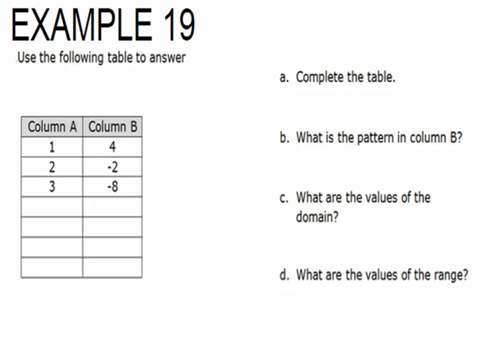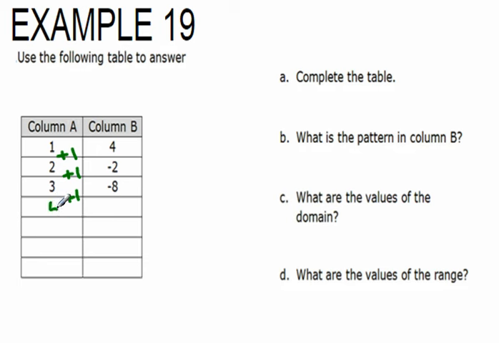In this example, we are asked to use the table to answer a couple of questions. The first question is to complete the table. So we want to start by looking at column A and trying to find a pattern. So column A, we go from 1 to 2 to 3. Each time, that's an increase of 1, or we are adding 1. So we just want to continue that pattern.